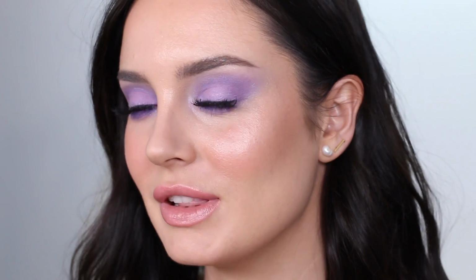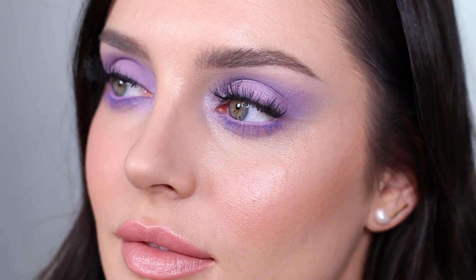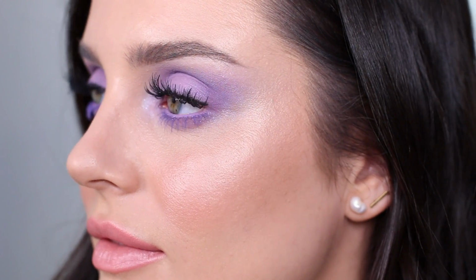I feel like that softens any look when you have natural glowing skin, softer eyebrows, and then I of course laid off the eyeliner. None of the lines are perfect, everything's soft and diffused.